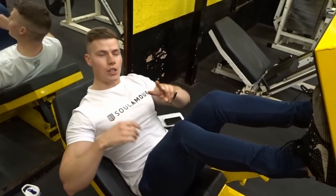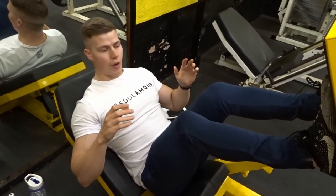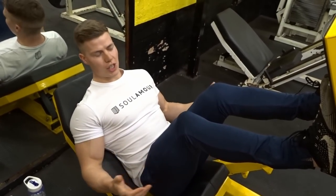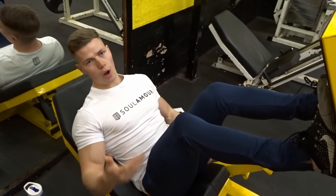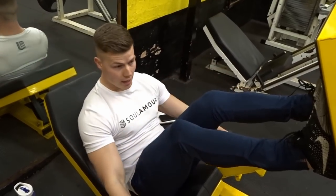Again, I'll do 2 straight sets, for about 15 reps, because I find with leg press, if you're trying to shoot for like 6 to 8 reps, you're never going to get quite as deep, so I always go high reps on leg press. So yeah, again, you'll see what I mean.